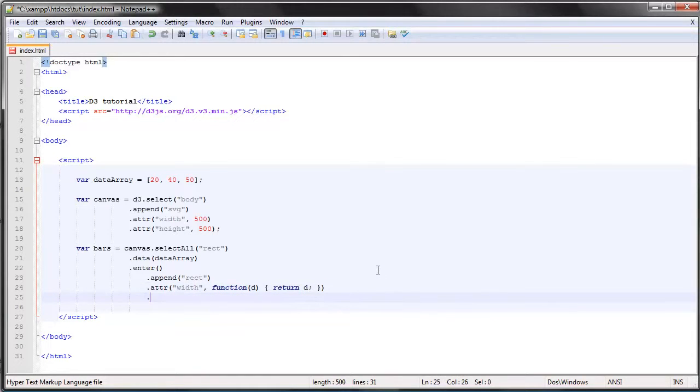So let's also give it a height. We can just say that each rectangle will have a height of 50 pixels. And let's take a look at how this looks.